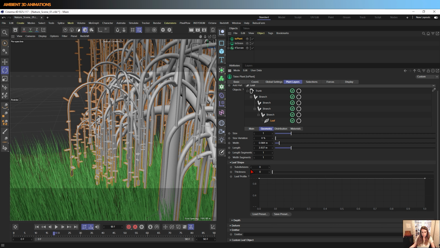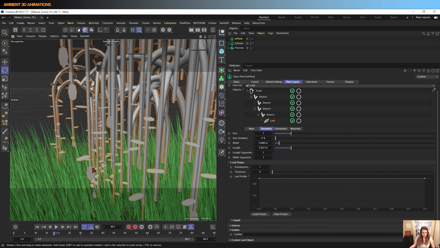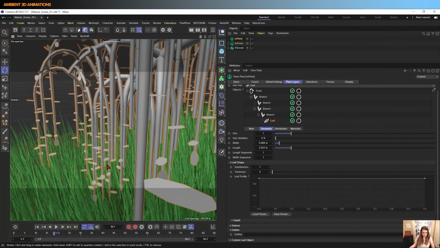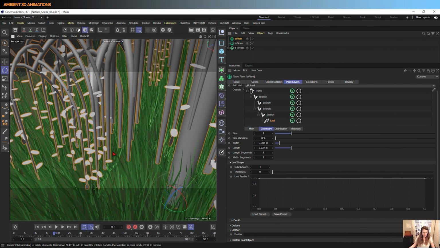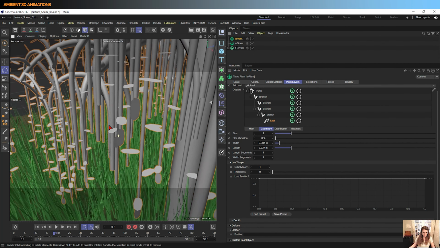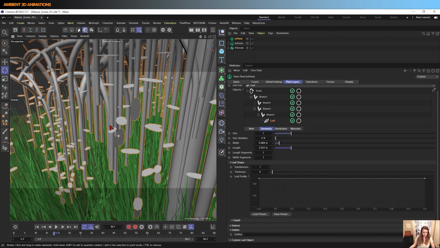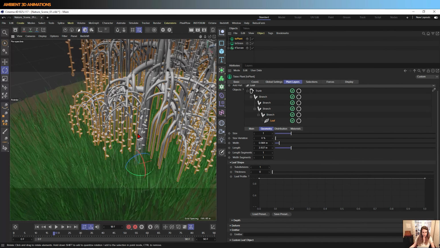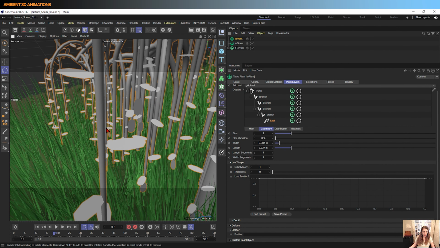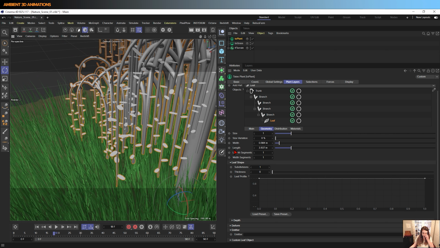You can also subdivide your leaf, and this works a lot like the subdivision tool, if you're familiar with it, subdivision surface. Now you'll see the leaves are nice and rounded. It's like dropping them into subdivision surface, and now they have that extra level of detail, and it rounds them out if that's something you'd like to do.